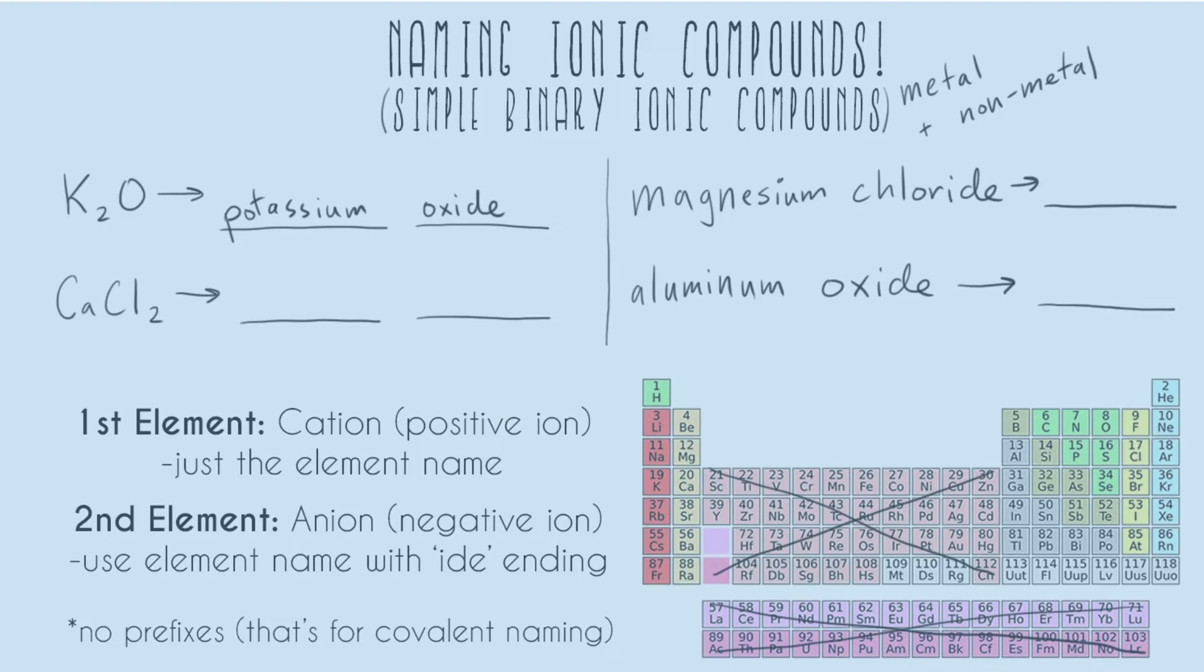We completely erase how many of each element we have going from chemical formula to name, which is going to make it a little bit harder when we're going from name to chemical formula. But before we do that, let's do one more example. CaCl2. So we look up CA, that's calcium. And then we look up CL, and that's chlorine. Now this one's really straightforward. So the last syllable of chlorine is just ene, and so we're going to now change that into IDE to chloride. And so here's our name.